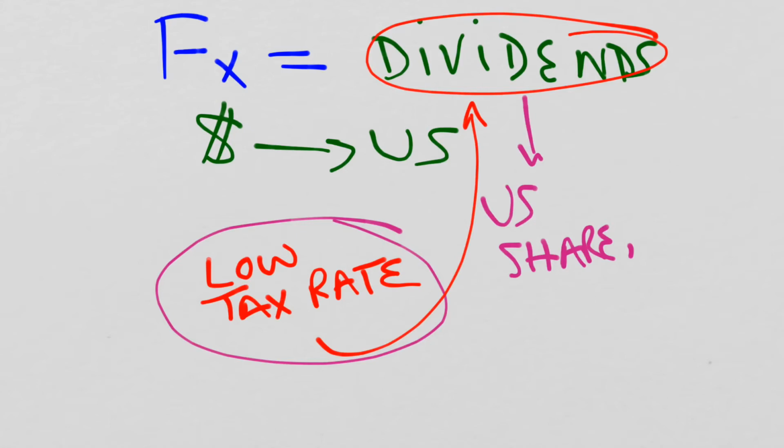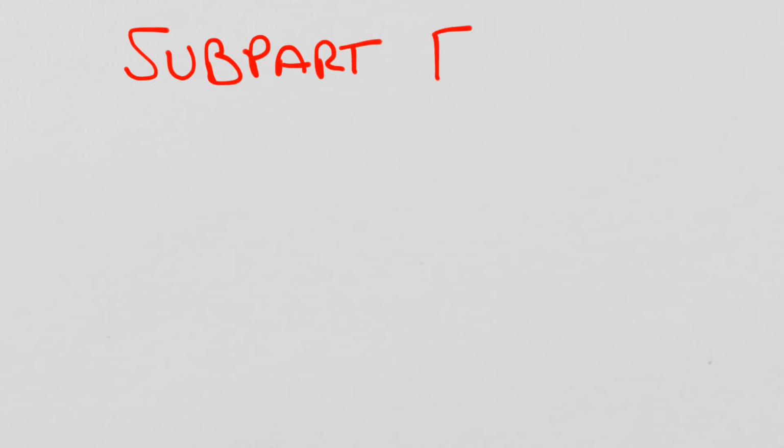All right, so this is very interesting and brings us to yet another concept in international tax. What we're basically going to be doing here is looking at the reason for Subpart F. That's where we're headed. We're headed towards learning about Subpart F of the United States Tax Code. Subpart F is found not only in the U.S. tax code, but many other countries have adopted the same principle. Sometimes they even call it Subpart F income.